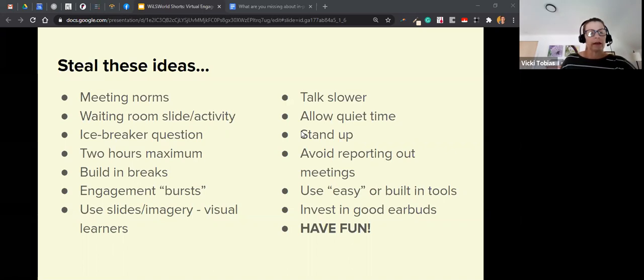So one thing that I am really intrigued by, and I know that this is difficult to incorporate in all of your meetings, is this idea that this is a curated experience, and that it's not just bringing folks together to hear one person speak for 50 minutes. You should think about your meeting content or your gathering content in chunks or engagement bursts, as they have been called in some of the reading and webinars that I've attended.